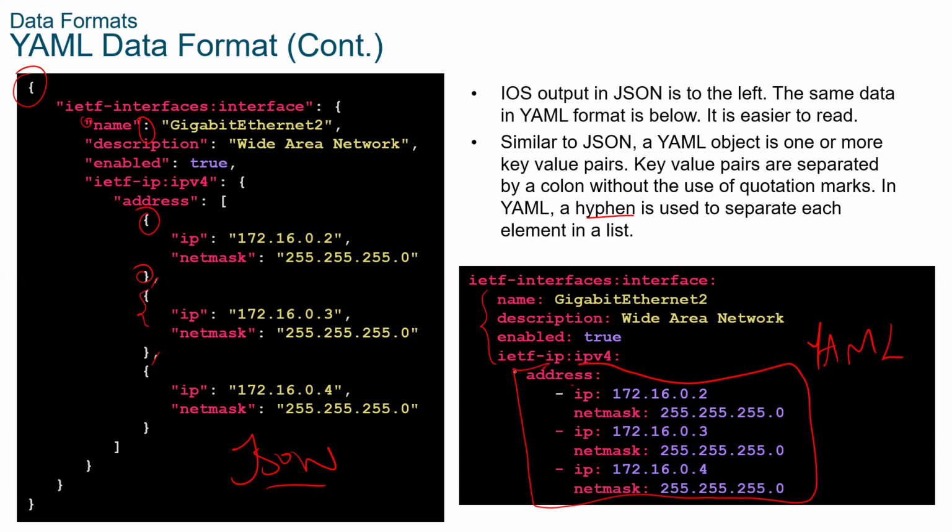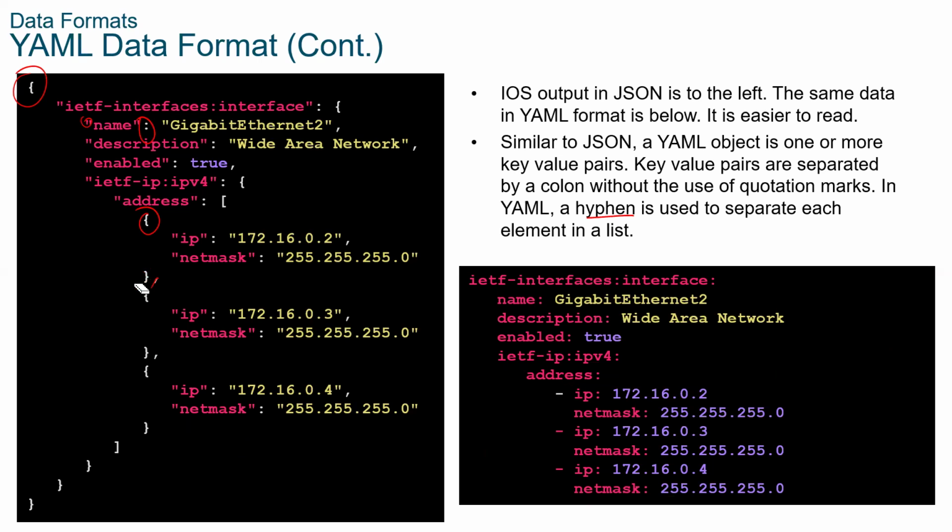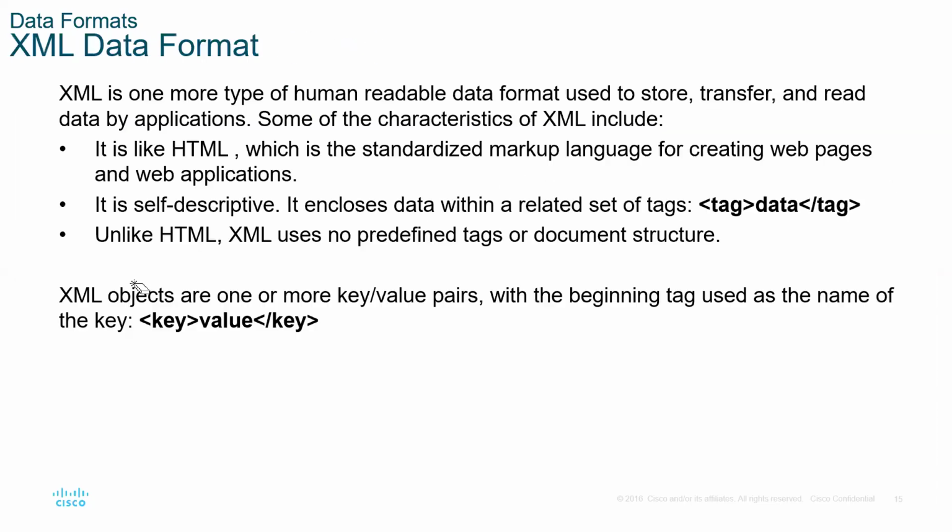In YAML, so different rules. This one is more minimalist, I think more readable as well. We just have to know how to use, for example, white spaces and indentation. When you're actually programming, I think it makes much more sense. Right. So this is the difference between JSON and YAML.